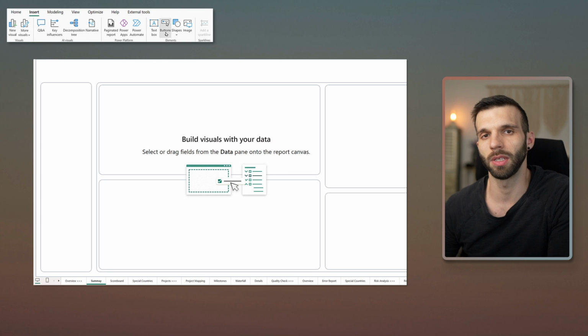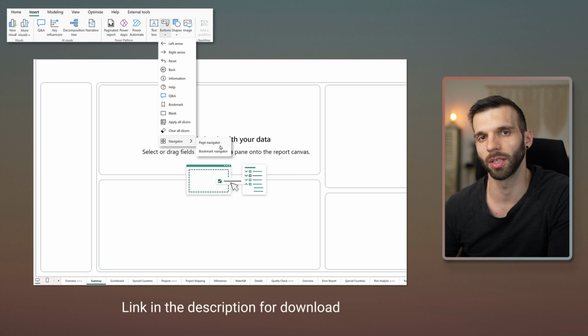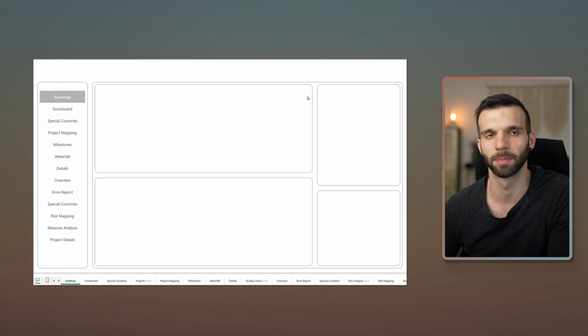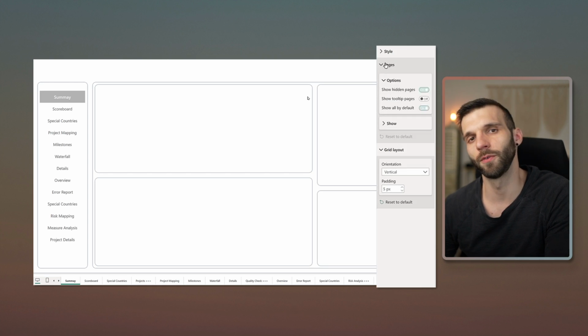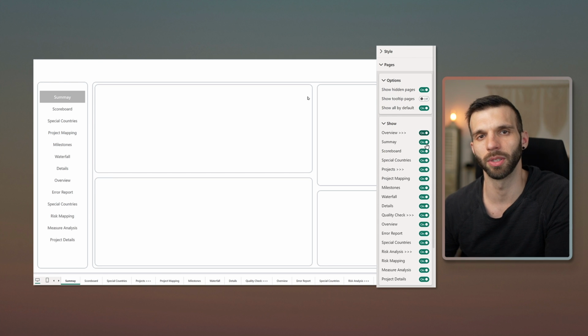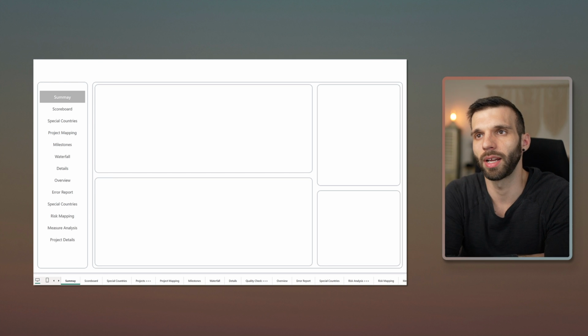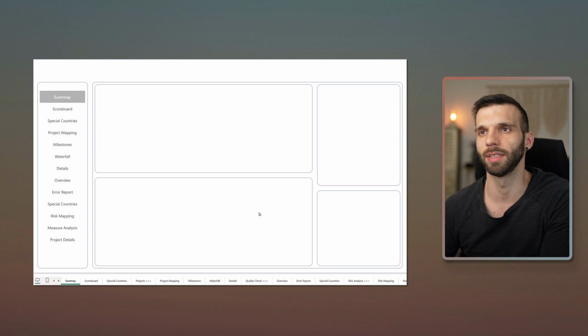The easiest way would be to use a simple page navigator and put all the buttons into a sidebar. It's very easy to scale, you can just copy paste it on the other pages, and if new pages are added, you just have to enable them in the navigator. On the other hand, it can be overwhelming having that many options to navigate. Also, it's unstructured, we cannot see which page belongs to which section. Also, it takes up a lot of space, which could be used for other visuals. And the size is limited to the height of the canvas.